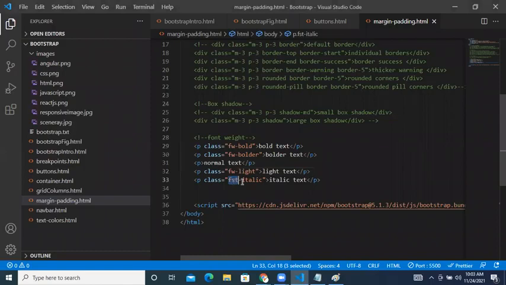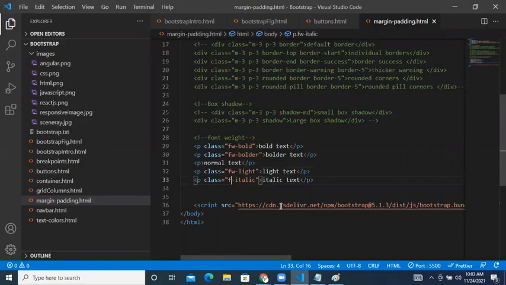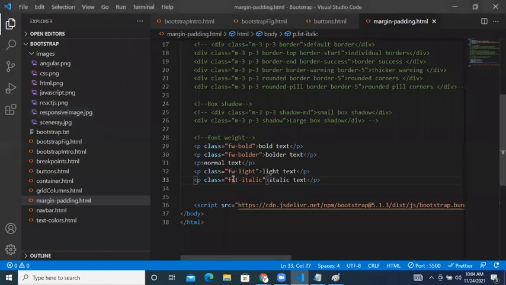And this is FST, which is font style. Actually I wanted to try italic with font weight, but font weight doesn't have italic. I was trying it like this previously. For italic you have to give FST, font style. When you give FST, the text changes to italic style. FST is font style.